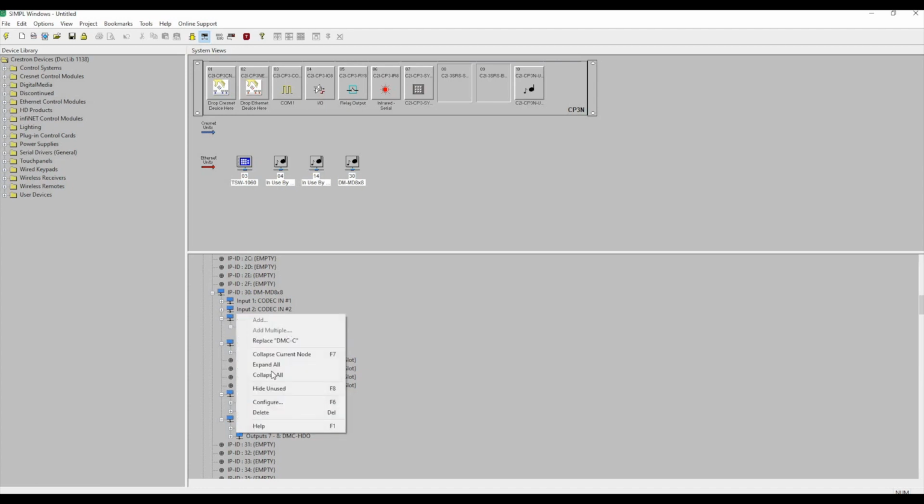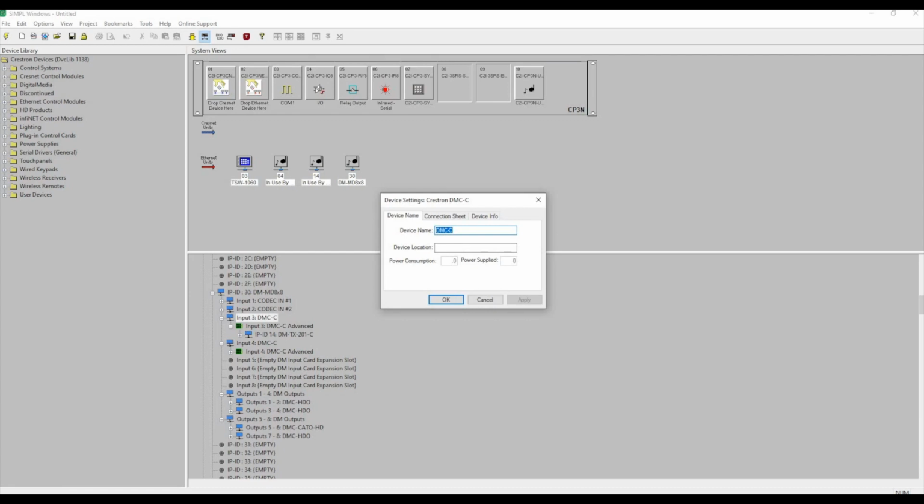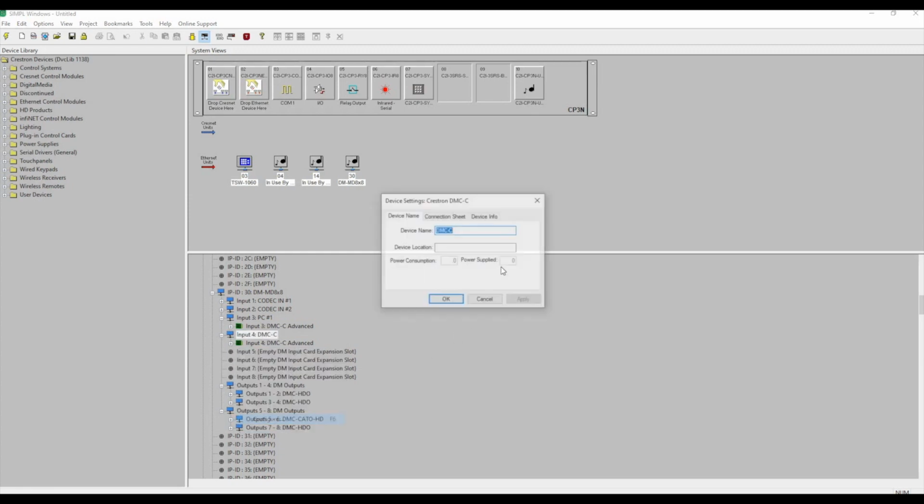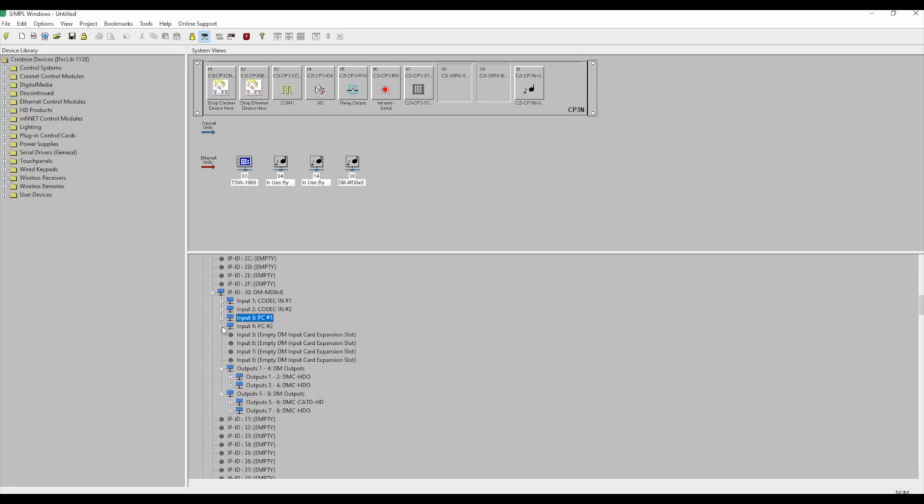So input 3, we have this transmitter, which I have them connected to lab computers. So I can easily, as a generic, put this as PC number 1, and then I could go back and name them later, but at least I know that, hey, I must have a transmitter because that's where my PC is coming in. And then PC number 2, we will name our, which is input 4. So right now, the way that our system is set up, input 1 and 2 come off of our codec. Inputs 3 and 4 are our PCs. So input 3 is PC number 1, input 4 is PC number 2.